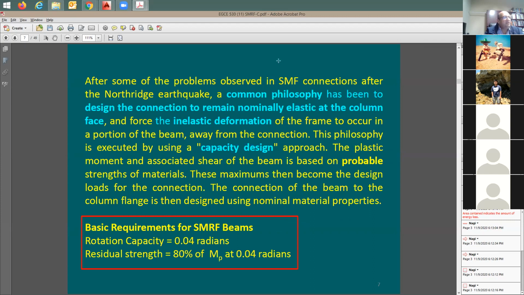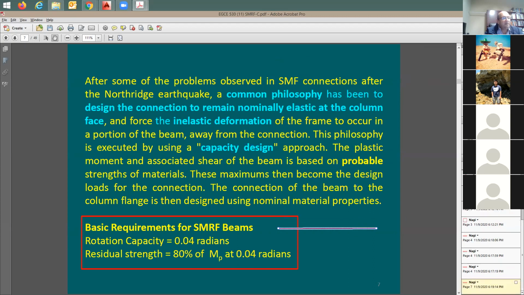Someone's going to say, what does it mean by rotation 4% radians? I'm going to say, just imagine this is going to be your moment frame, right? Maybe I can draw it here. This moment frame is going to be exposed to some rotation. Rotation meaning this way, right? This column is going to be in this location here, and also this column is going to be like this, and this beam is going to be also like this. So this is going to be the new shifted location of the moment frame.